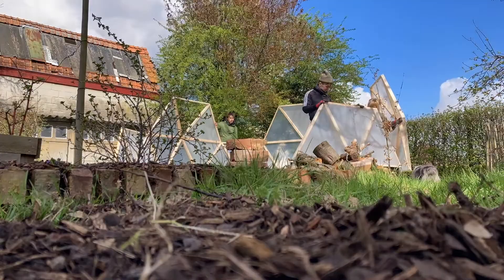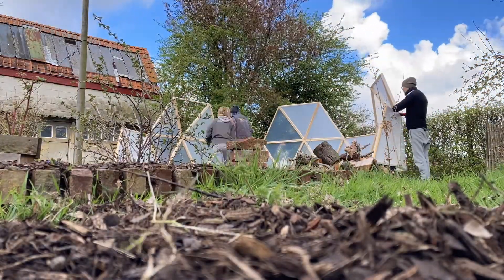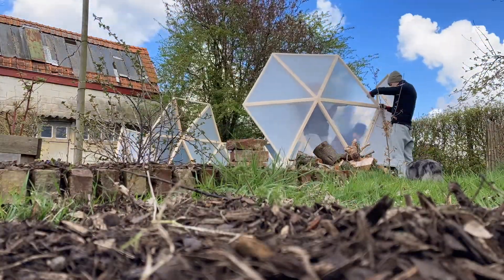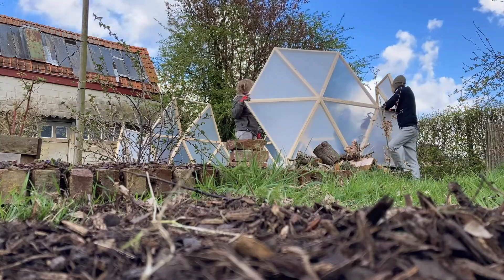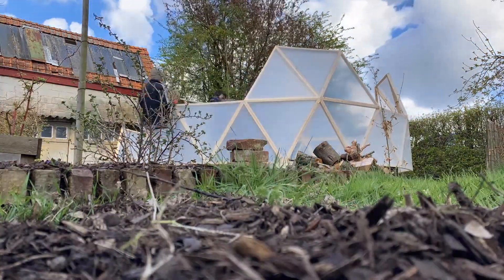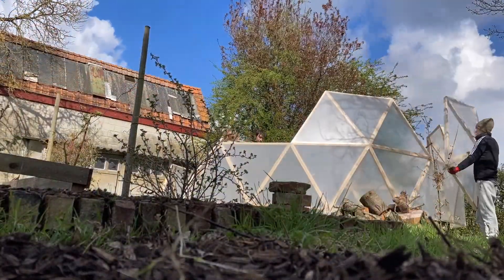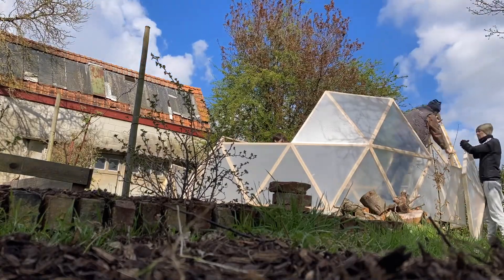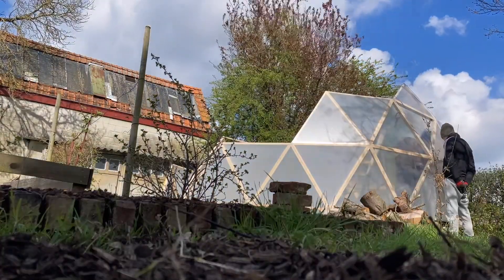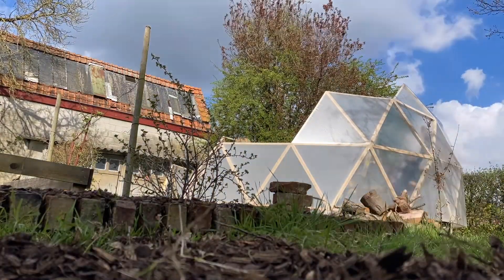We started with the first row around the base. I had made some half hexagons differently than the other ones to have a completely flat base. This is quite simple and straightforward, but already I had the impression that my measurements did not perfectly work out with the foundation that I had made — and that will only be confirmed at the end of the assembly.